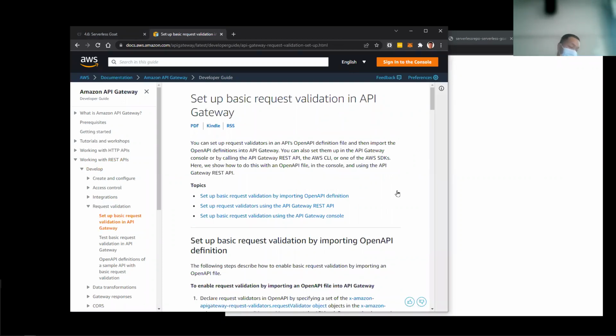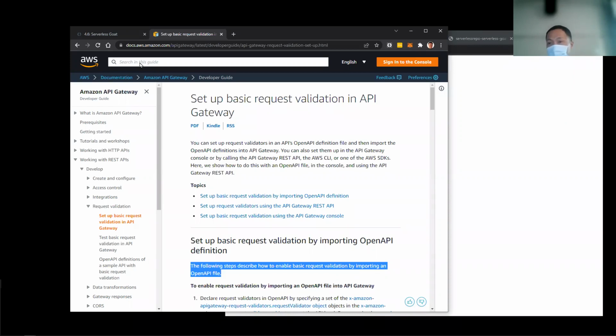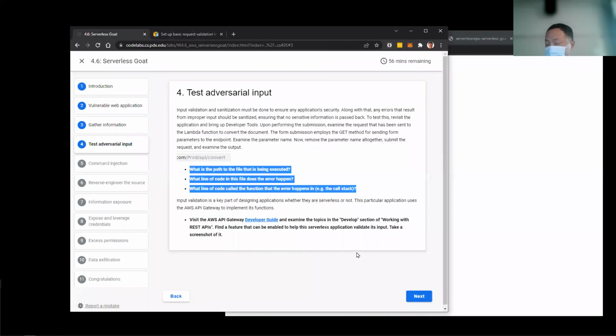So what you can do is set up a rule that says, for this particular API, make sure that the document URL form element is set and that it corresponds to a valid HTTP URL. And in this way, you can make sure that the errors don't happen, that these things don't get generated. That's what I wanted you to do in this step, is just to take a peek at validating your inputs when you deploy an API. Okay.